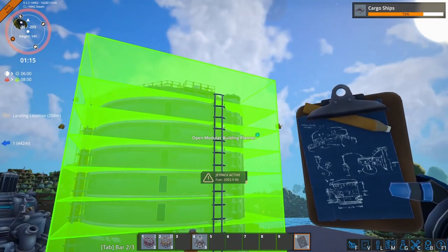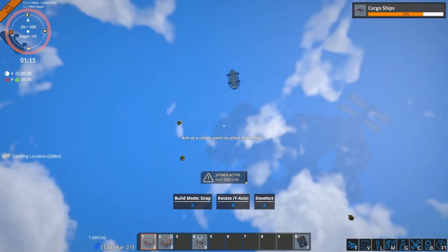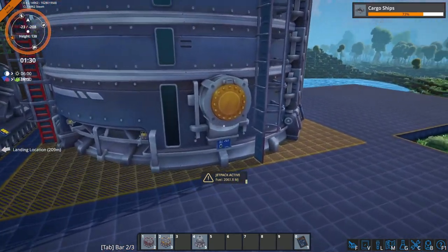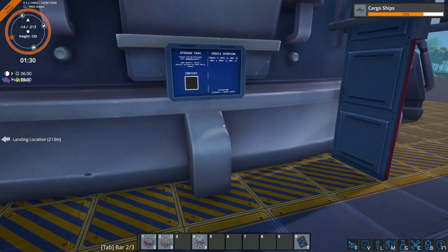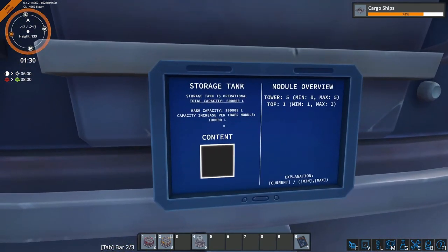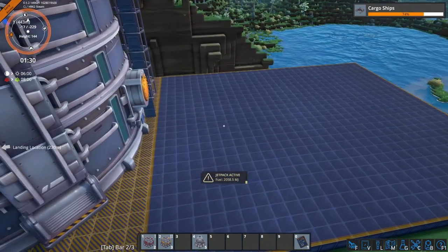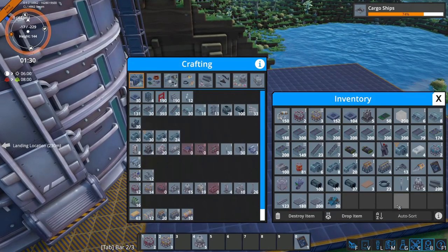99%. We are celebrating. And just like that, it's done. We were in here just in time. What do you think about that? Man, that's a big pipe. Operational. 600,000 liters. I think that's more than enough. Nevertheless, I have two in my inventory. Guess what? Because I need two.